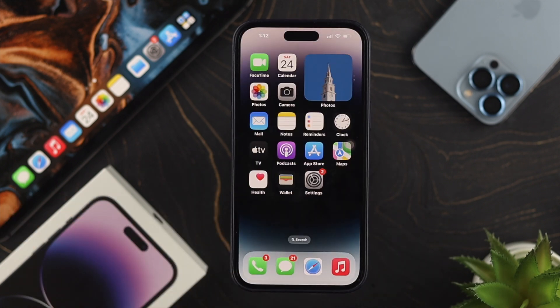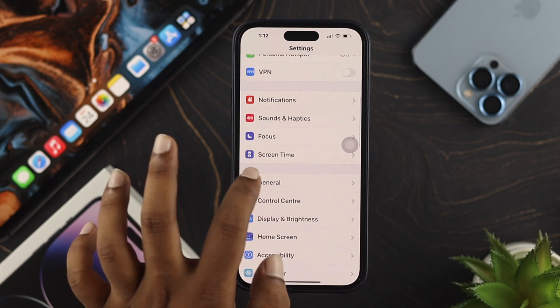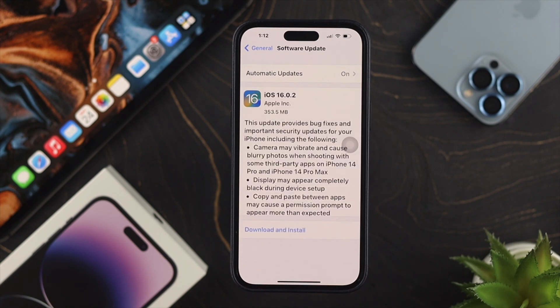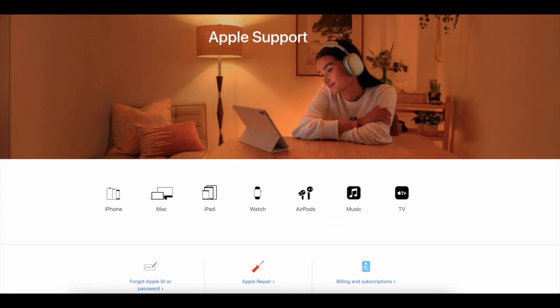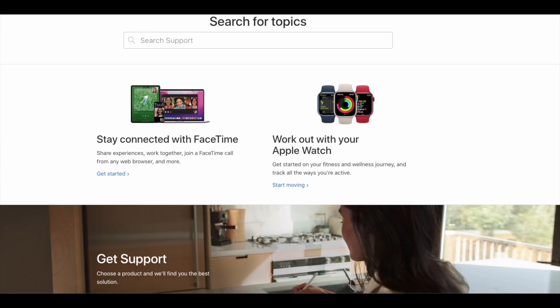Let's say you did all of that but still have a problem. The next thing I'm going to talk about is a new software update for your iPhone 14 Pro Max or iPhone 14 series. Tap on Settings, scroll down to General, tap on it, then tap Software Update and check for a new update. If this problem is happening because of the software, updating to the newest version can actually solve your problem. If you've already updated to the latest version and still have the problem, that means you have a hardware issue. In that case, you'll want to take your iPhone 14 series to an Apple service center to solve your problem.